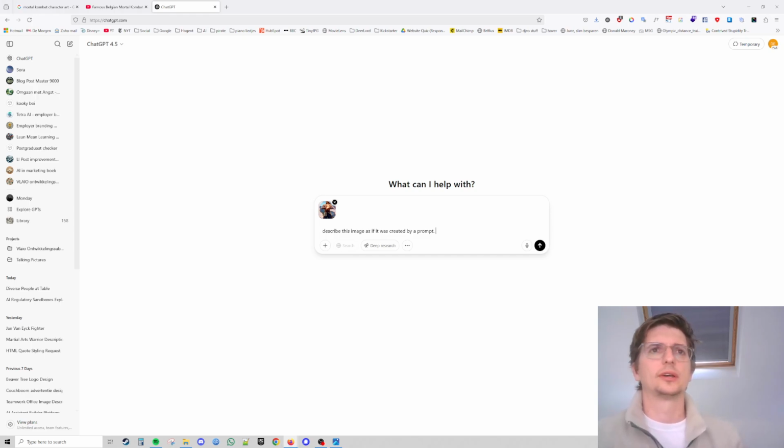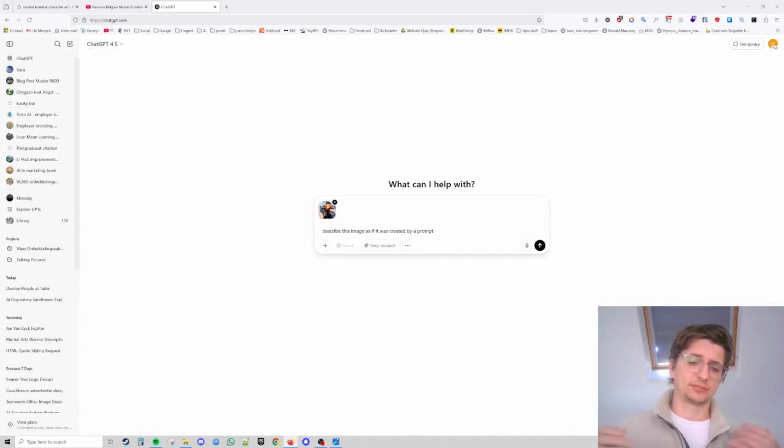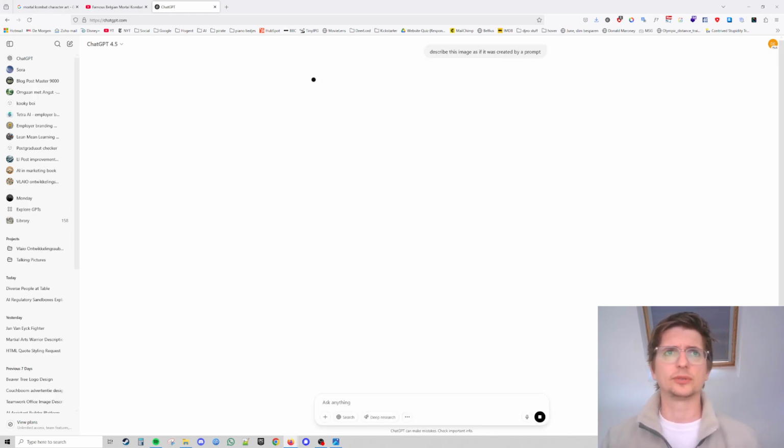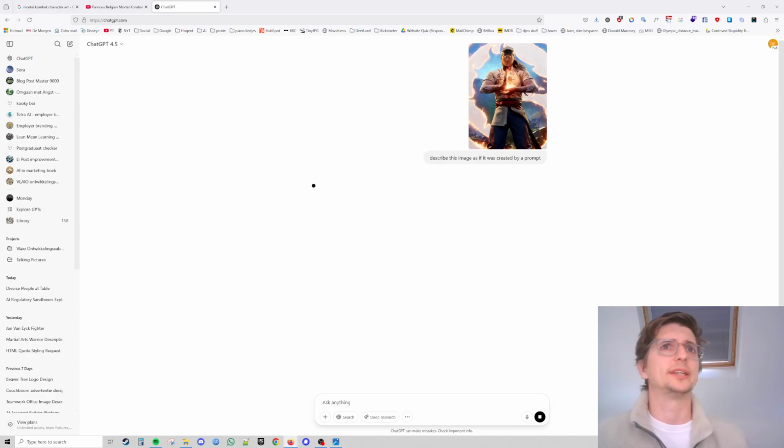This is a really great way of using the vision technology of ChatGPT, effectively reverse engineering the photo. So let's do that and see what we get. I'm going to use this prompt to then create the character in Midjourney.